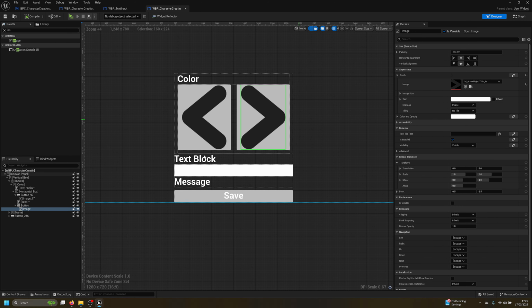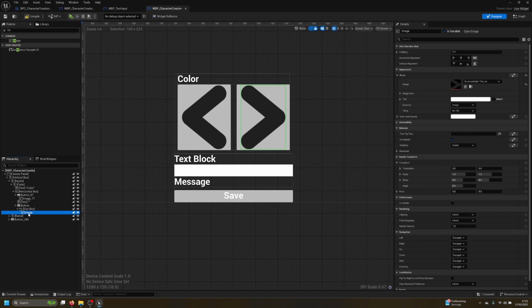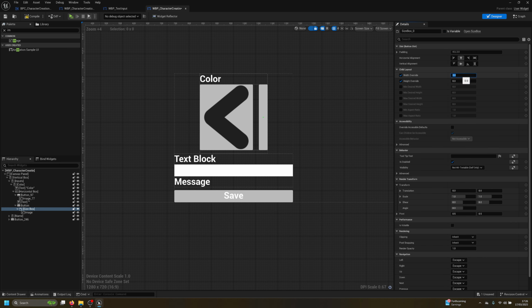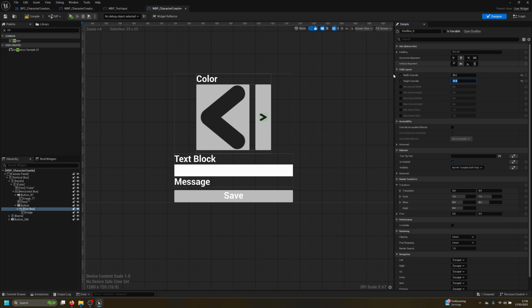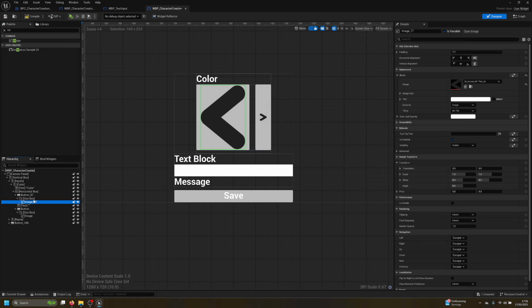And then everything's gonna look super huge, right? That's a problem. So what you're probably gonna want to do here is wrap with a size box, right? The reason why we wrap with a size box is that you can change how big you want it to be. In this case, 25 by 25, you see? So we can also do the same here with wrap with a size box, right? Plug it right there.